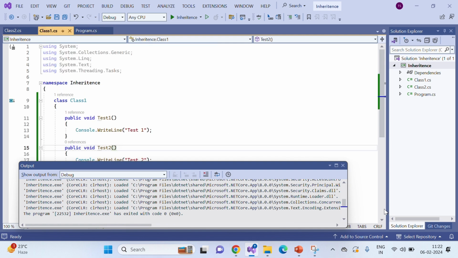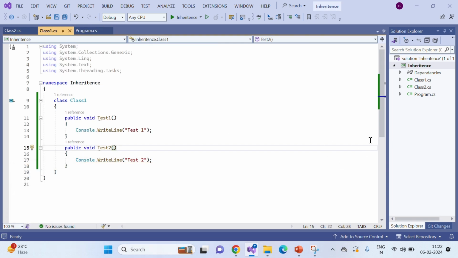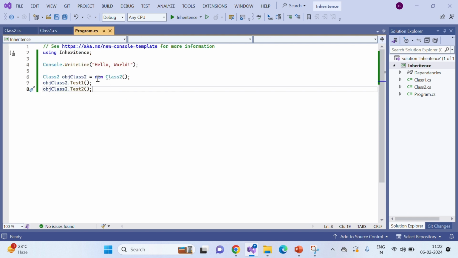Okay, why was it possible? See, we called the constructor of class 2, but in OOPS, when you call the constructor of a class, the execution will start from its superclass constructor.